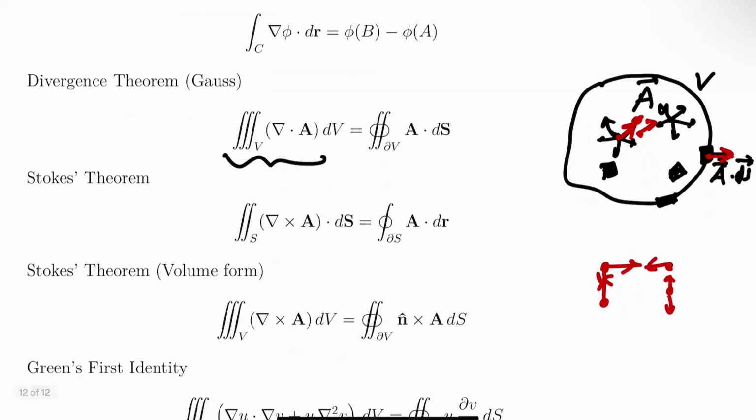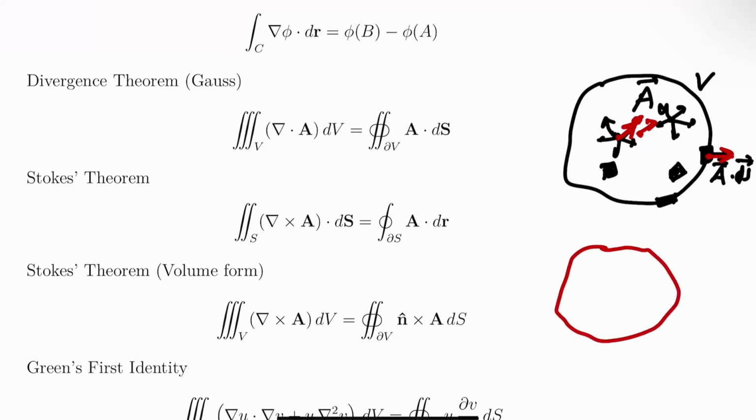It's really powerful, we'll see. It's really, really useful and keeps coming up all the time, so it's important to keep that in mind. The other super useful relationship is called Stokes' theorem. It's a special case of the generalized Stokes' theorem, which is a similar idea. In this case, you have not a volume but a surface, and you calculate the curl at every point. You add up all these contributions over the entire surface, and that gives you the term on the left-hand side. On the right-hand side, you're just calculating the tangential component of this vector field on the entire surface, and they're equal.